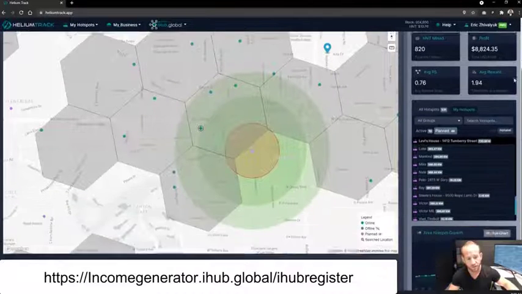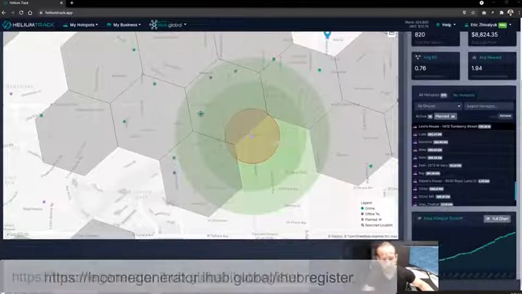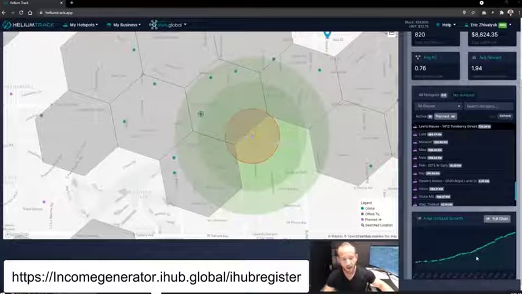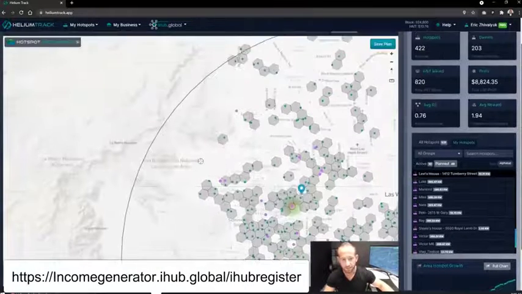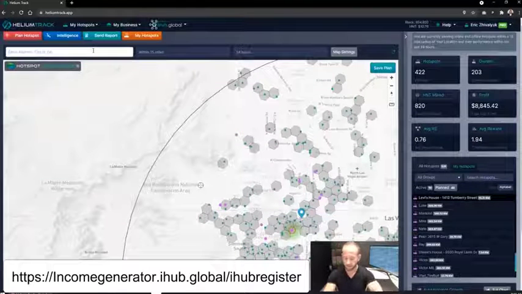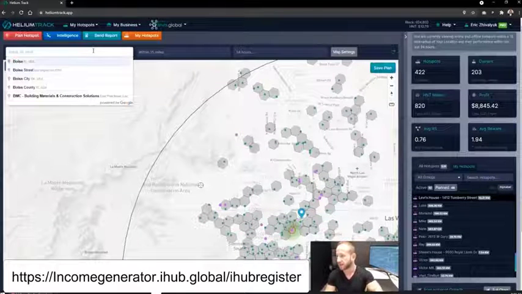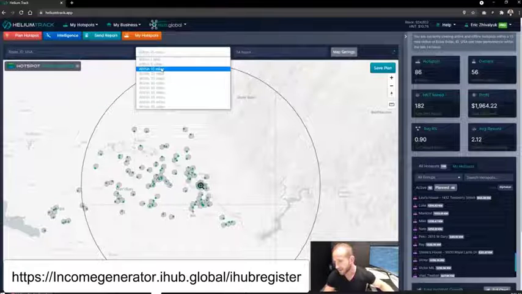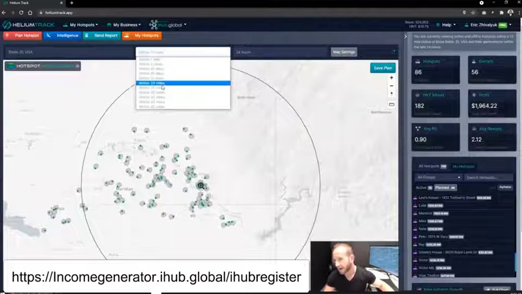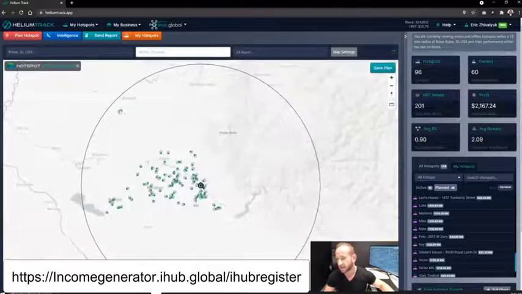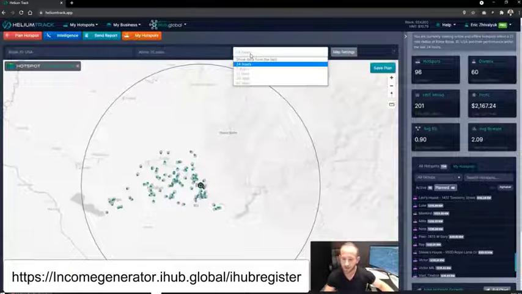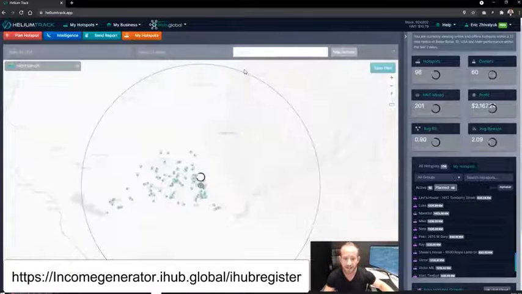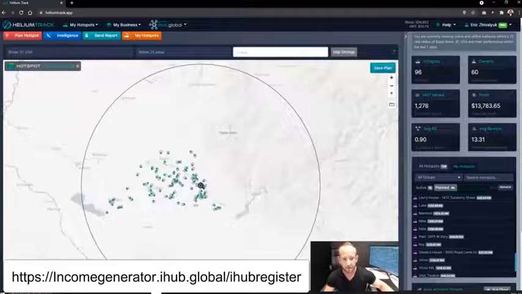And one other feature just on the dashboard here, as I move myself over, we have here the growth of any specific area. So as an example, if I went ahead and typed in, let's say, Boise, Idaho, and there we go, we got our 15-mile radius. If we want to drop that down, we can go ahead and limit the miles. So we can say, okay, well, I want to get a 25-mile radius, and we'll see that radius expand. And let's also say we want to get the data within the last 7 days. Okay, that's great as well.